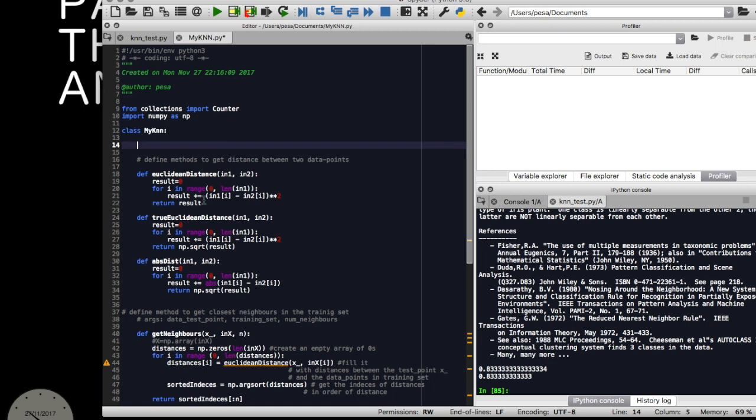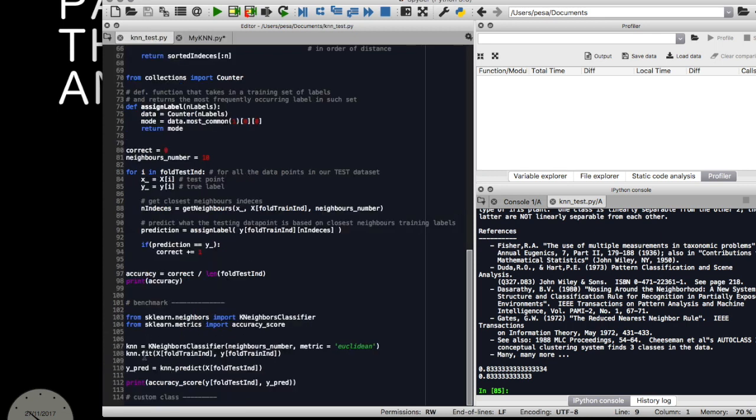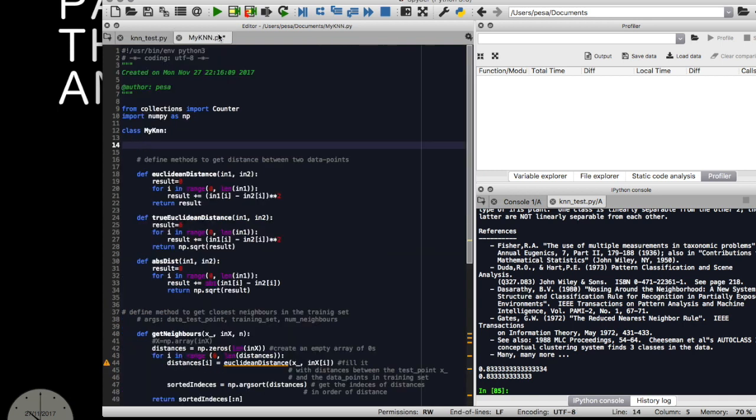And what do we need? Well, we need an array to store the elements of our training set. We basically want to go with the same logic of how they built it. How did they build it? Well, they create a classifier by setting the number of neighbors and the metric, the distance, and then they fit, that is, they train it, where they pass in a training set and a corresponding label set, and then they predict. And then you've also got a nice little function here that gives you accuracy stuff.